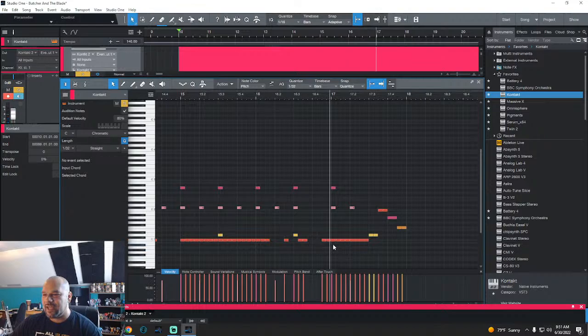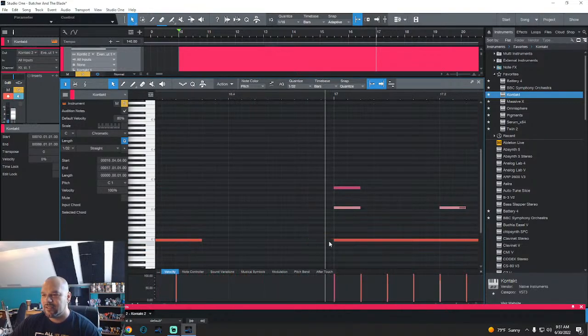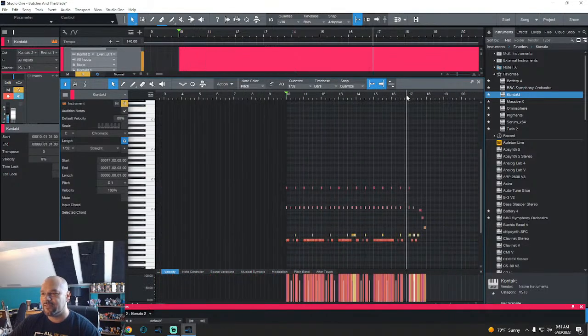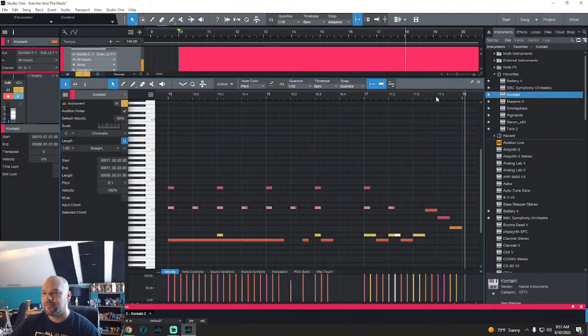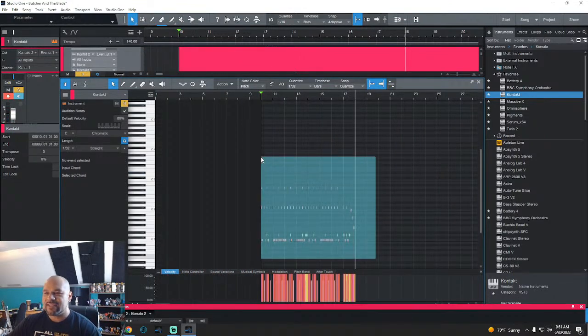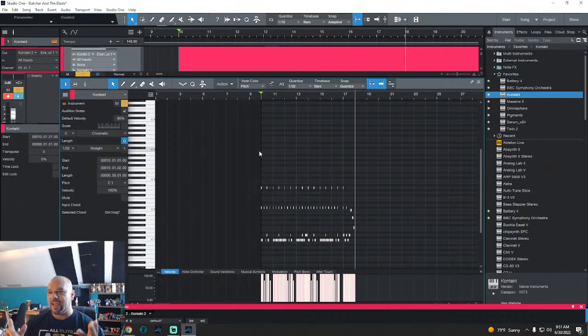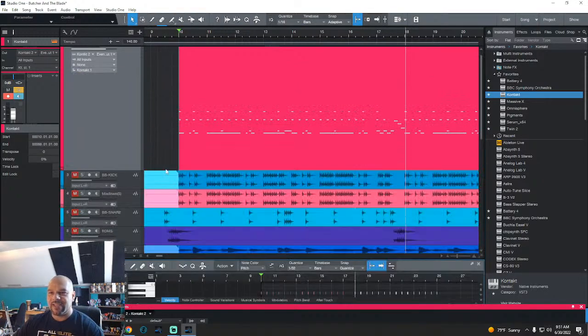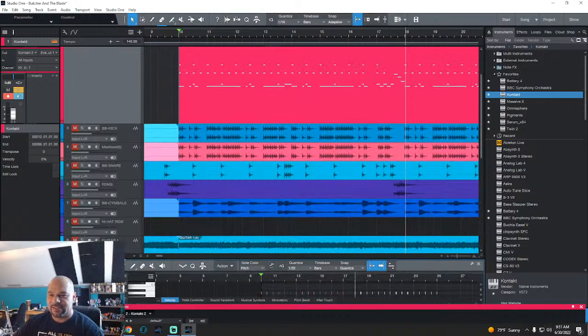So we kind of add. Double hit, double kick, double hit. Go back to 17. That's it right there. So that's literally the first minute and a half of the drum tracks for Butcher and the Blade. And we can take it and let's see.